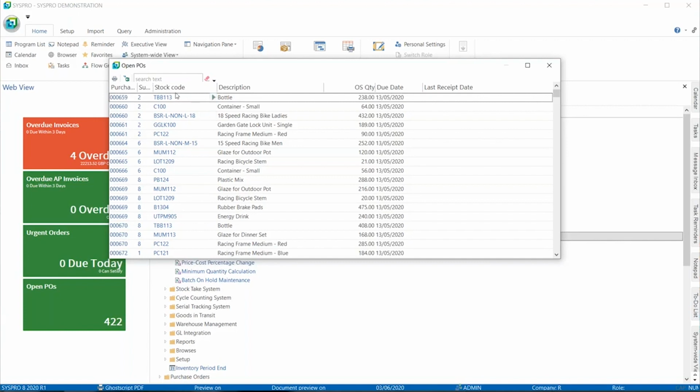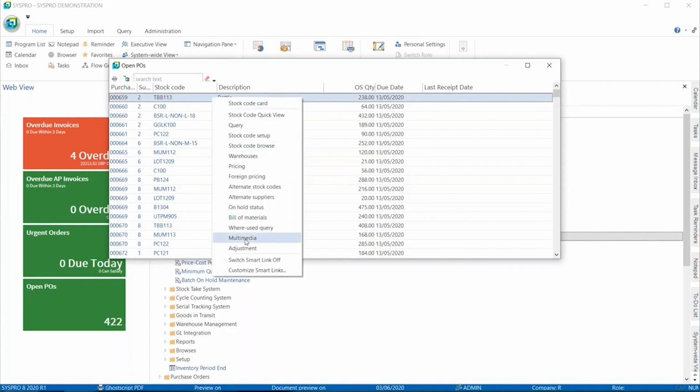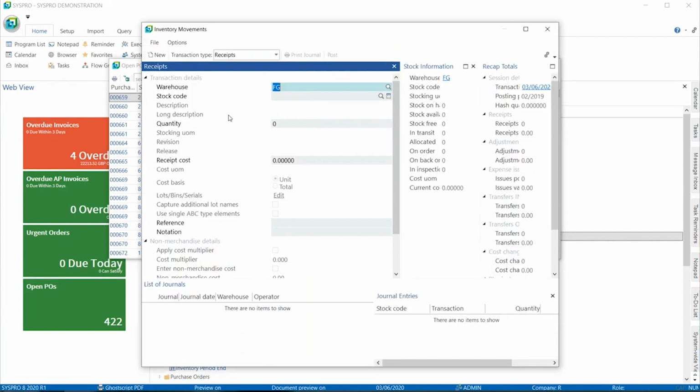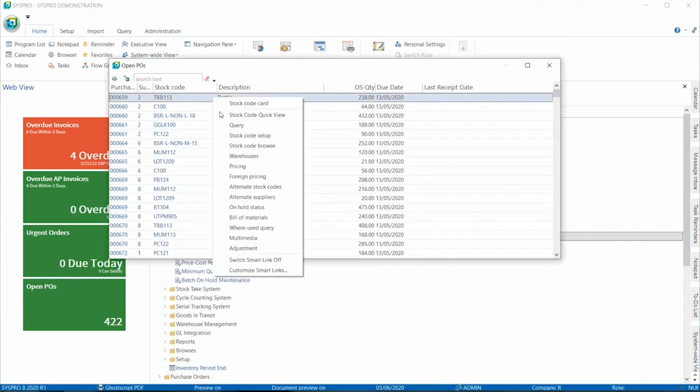So demonstrating this, I've got my hyperlink, which is below, it's underlined. I've also got my smart link, which is indicated by this icon. This icon changed from SYSPRO 7 to 8. I think it was a slightly different arrow in SYSPRO 7 and prior. So now I click on that, and you notice my new option, adjustment, has become available. By clicking on that, I can jump into a program. Okay, so actually it's jumped into receipts at this stage. I'm actually going to go back and tailor that so I can access the same program from here.